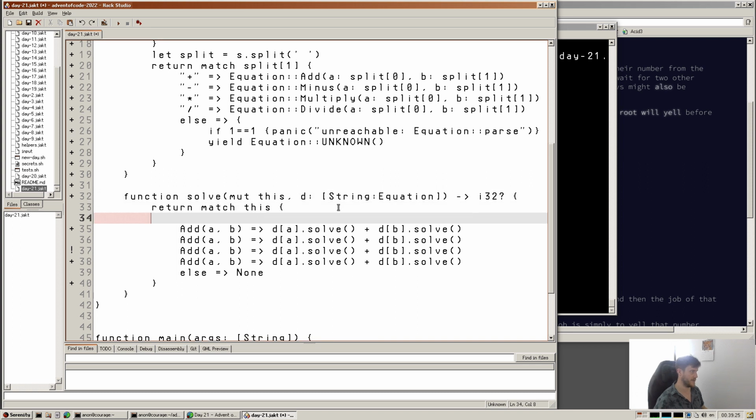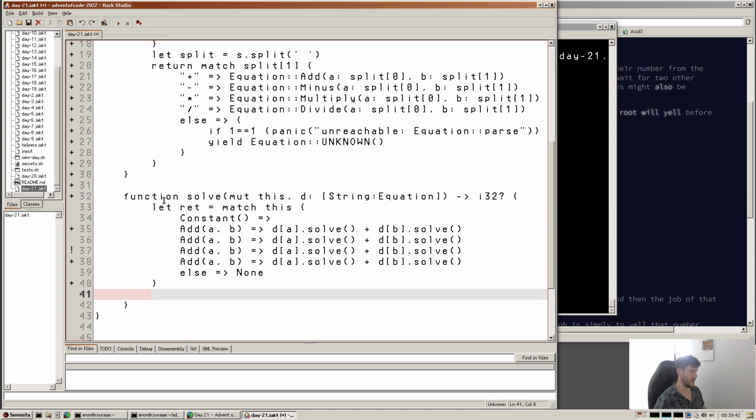And then here if it is constant, we want this to let ret equals that, and then return ret. And why I want it to be mutable is I kind of want to go this dot value equals ret, because after we solve it, we solve it, I guess.